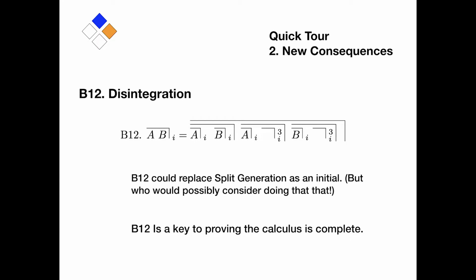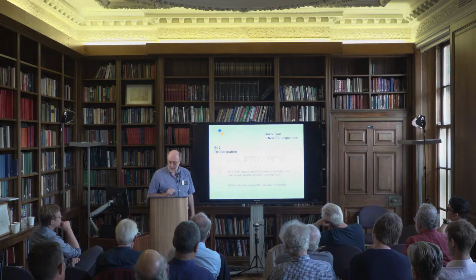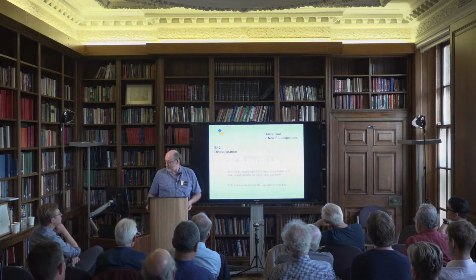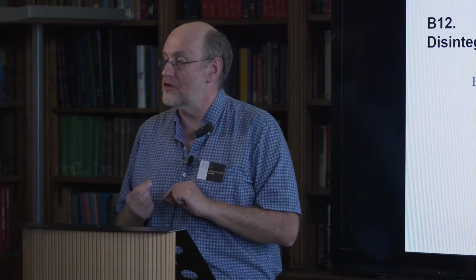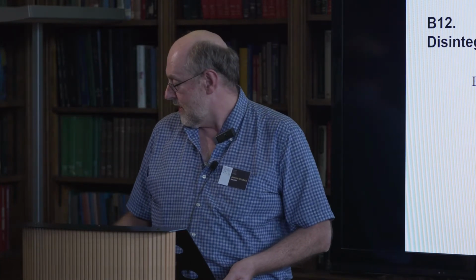Another consequence I call disintegration, and disintegration is an important consequence in proving the axiomatic completeness of this calculus. It takes an expression with two juxtaposed items under the imaginary mark, and it separates out all the imaginaries so that A and B are never part of the same imaginary. They are under a double mark, but not under an odd imaginary. That is a key step in the completeness proof. Basically what it allows us is to use the same grouping principles that Spencer-Brown used to prove that all expressions in the primary algebra have a normal form. We'll get to that in a second.